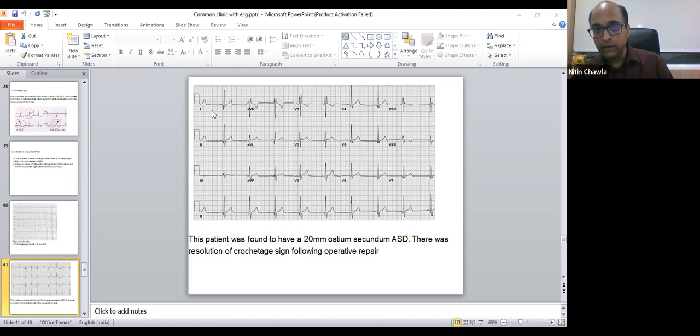When we begin in a systematic manner, I'm sure we are not going to miss, because we are going to look at the morphology of 1, 2, 3, AVF. We are not going to look more at AVR or AVL. We are not going to look more at V4, V5, V3, V2. We will focus on V1, we will focus on V6. So to have a full understanding of how ECG helps us in getting to a diagnosis, it is a long process.